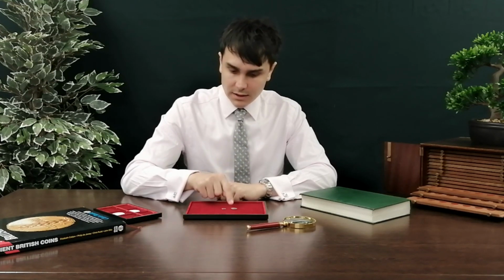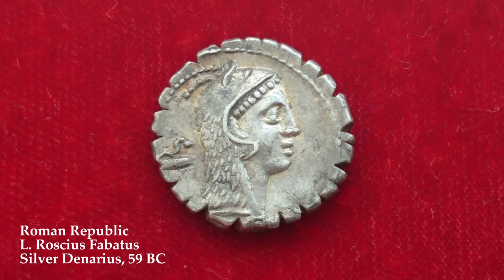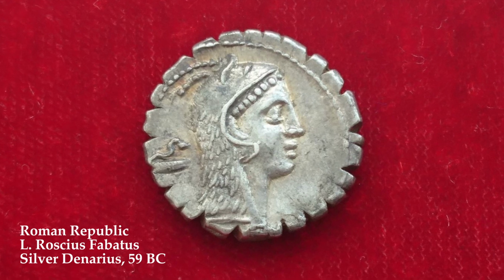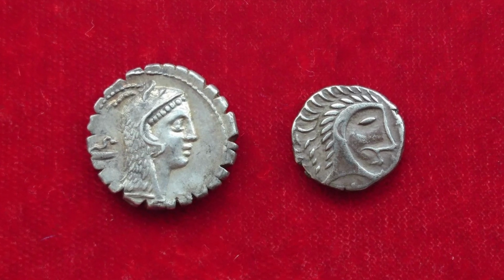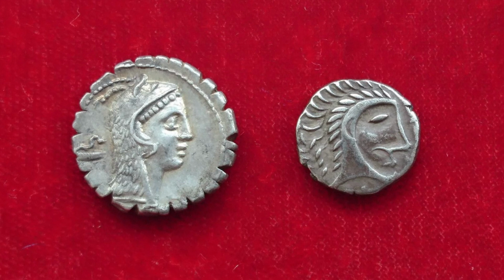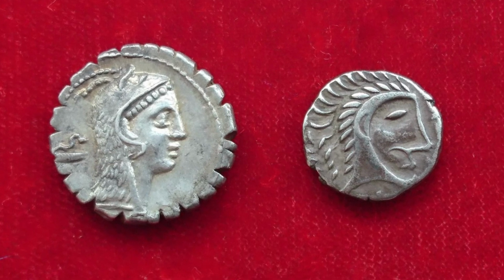With this one, we have a Roman coin used as a prototype, and I've got that here. This was minted in 59 BC in Rome by Roscius Fabatus, who was one of the moneyers of that year. And on the obverse, we can see the head of Juno, who's one of the most important Roman goddesses, wearing a goat skin headdress. We can see that very, very clearly. And it is believed that the Celtic coin we have here was copying, to some extent, the portrait on this coin. But rather than celebrating Juno, the Iron Age Britons would have taken the design and modified it into a portrait of one of their own gods, of whom we know very little.